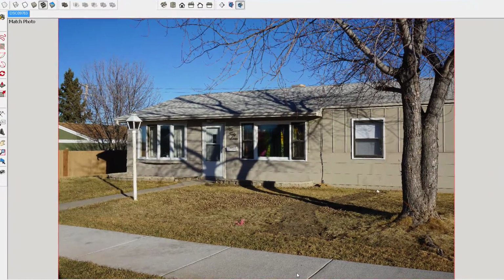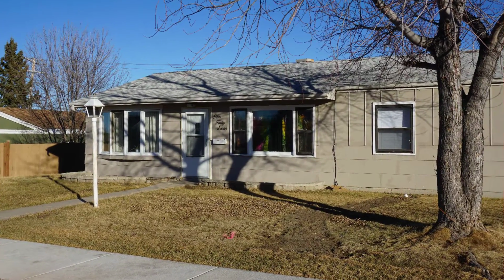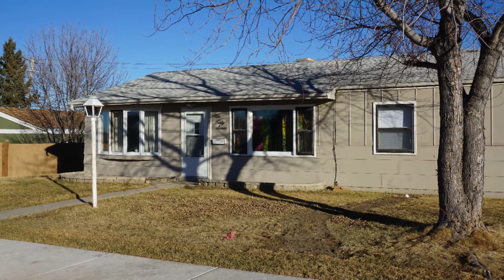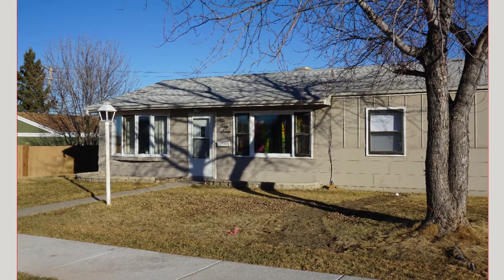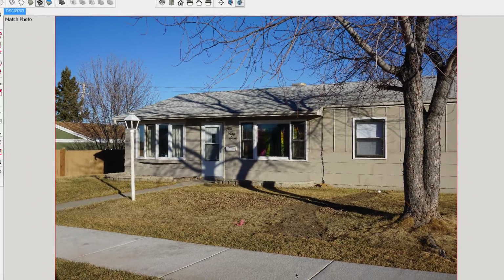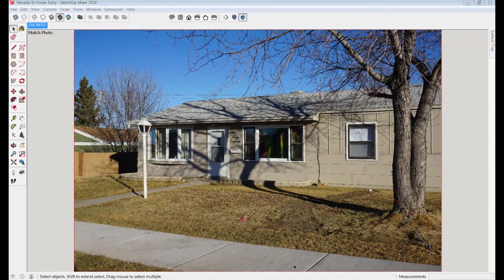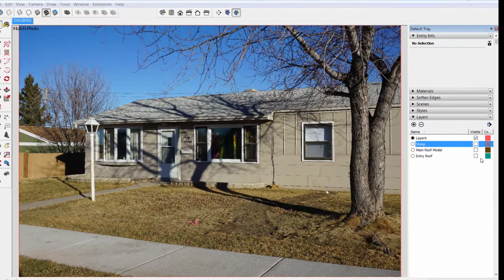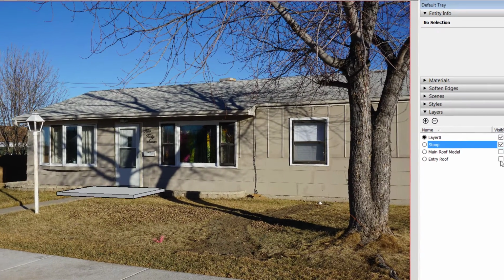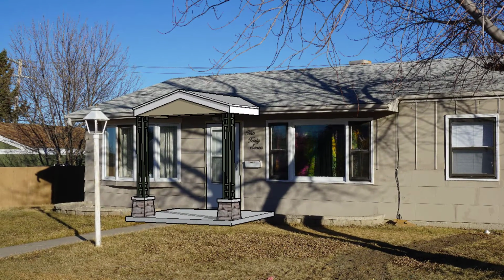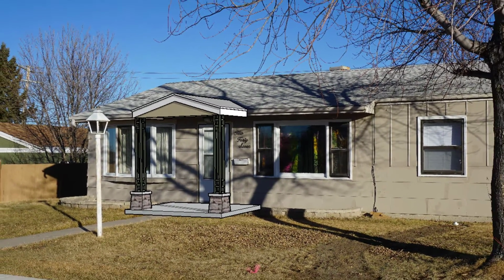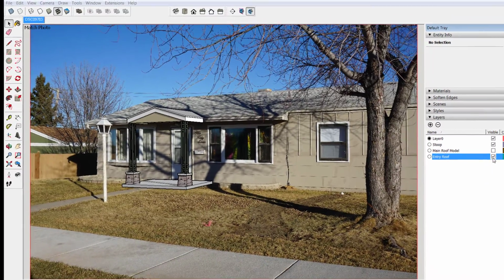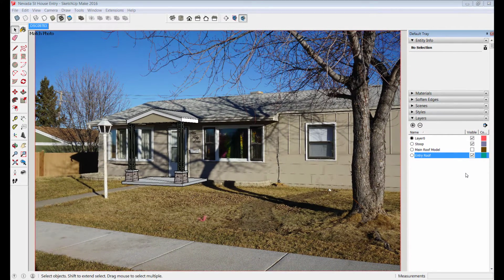In this tutorial, I'm going to show how I set up and use the Photomatch feature of SketchUp for exterior remodeling projects. I chose this rather simple and ordinary small house for this tutorial, and I'll show the steps that I used to set up the photo in Photomatch and then add a small stoop and a roof over the entryway. It's easier to show the steps on a simple project like this, but the basic concept can be used for projects that are much more complex.